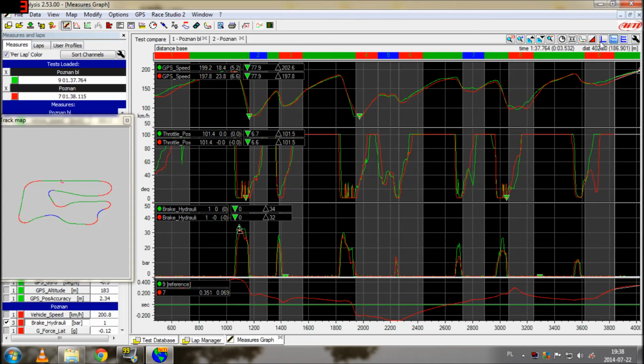And as you can see, there's still a lot of room. I think about 3 seconds or even more, maybe 0.3 of a second is to be found. And you can see that the lap is good, but it's not very consistent. Sometimes on his slower lap he was quicker, sometimes he was faster, so that's what we should avoid.